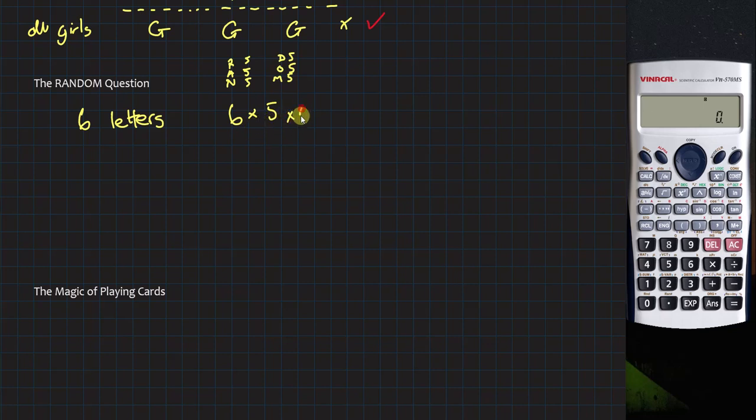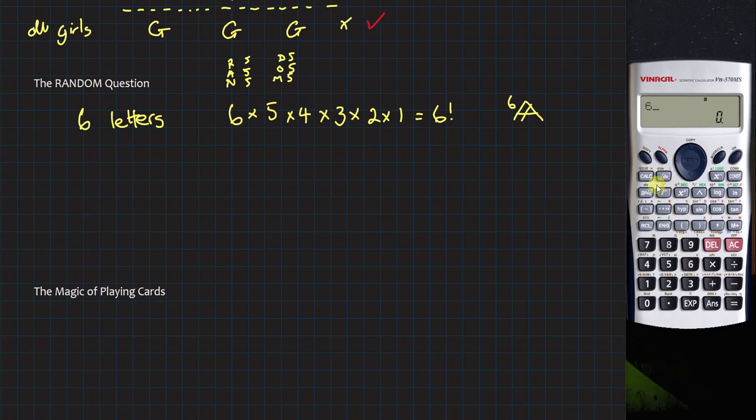We've got 4 choices for the third letter, 3 choices left over for the fourth letter, 2 choices for the fifth letter, and the last letter, whatever's left, must go in. And that was written as 6 factorial, or some people write arrangements of 6. And that 6 can be written in a number of different places. So let's put in the 6 factorial.